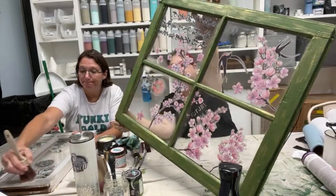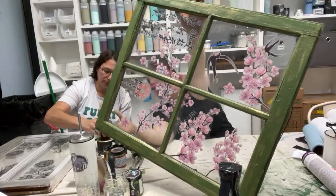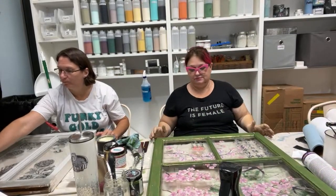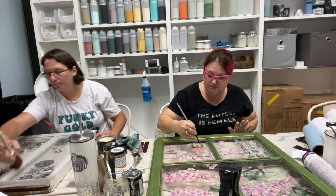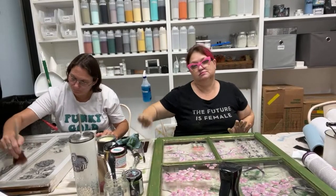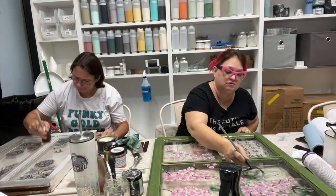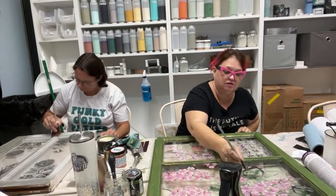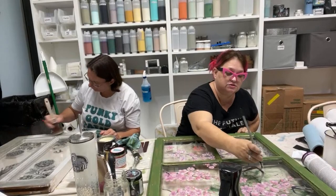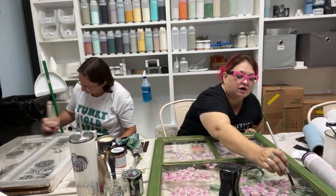So I added some gold accents. This is sideways, but can you see the gold accents with the DIY's Golden Ticket liquid patina? I think it looks really pretty. And I did just add a little bit, just sort of dry brushed a little over this medallion transfer to soften up the red a little bit and make it a little zhuzhed. Zhuzh it up. I'm thinking I might add a little bit to this bird too. Just a tiny bit, because it already kind of has watercolor strokes through it. So just add a little bit of watercolor gold on him.